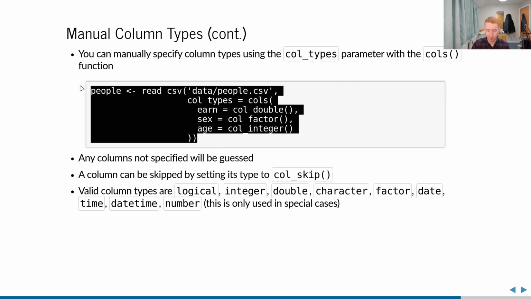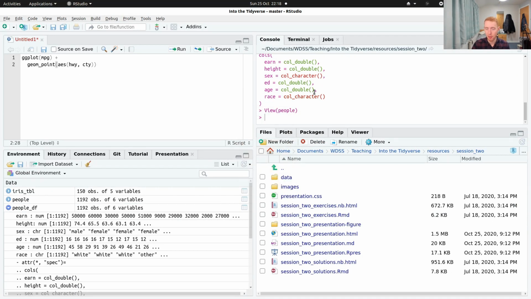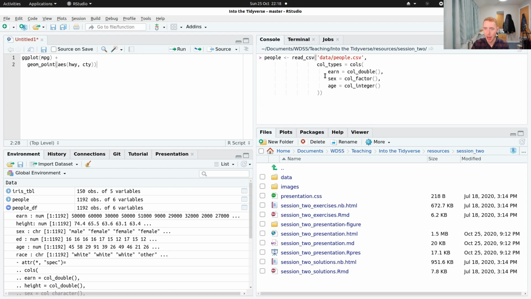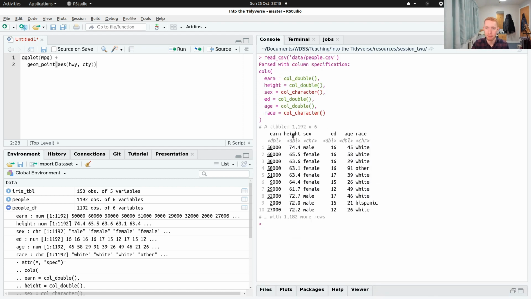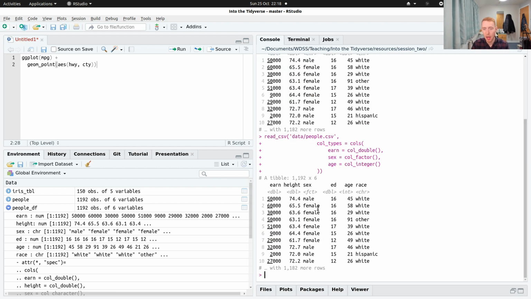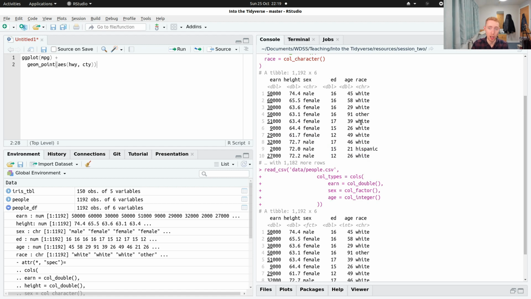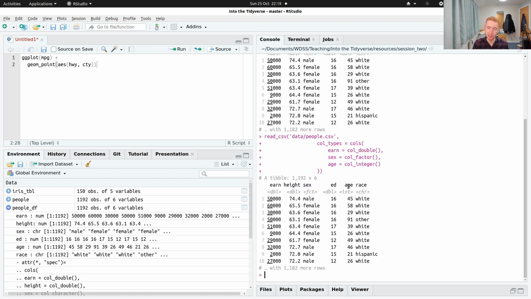Let's just give an example of this running. If I was to take this and run this without the column types, let's just print this out directly to the console. We'll see that the types are all doubles and then characters for sex and race. If we do this properly, then we'll get a factor for sex, which is more appropriate because there's only a fixed number of values here. If we looked at the storage size of this, I might do this in the live session if we have time, this size is going to be a fair bit smaller than this one here. So it's worth doing just for efficiency's sake.